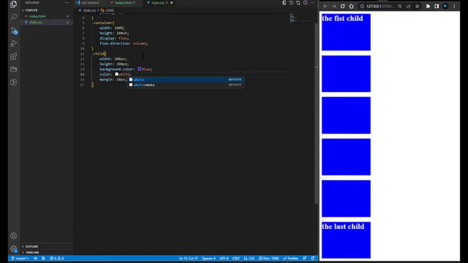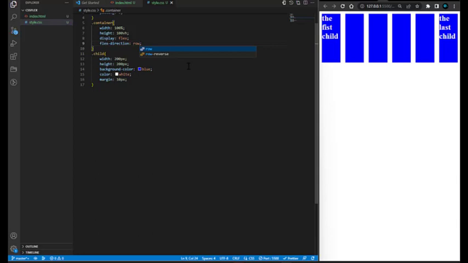we have the first child and the last child. Now working with the display, the flex direction in the display flex, for instance, if we set column reverse, I want you guys to see what happens. So it reverses. It starts showing from the last child to the first child. But if you just take it as column and save, you see what happens. It starts from the first child to the last child. So this is it. Let's try for row so that you guys can see. If we say row, you see it will start from the first child to the last child, and then if we choose row reverse and save, you see it starts from the last child to the first child. So I hope you guys understand the flex direction property in the flex display.